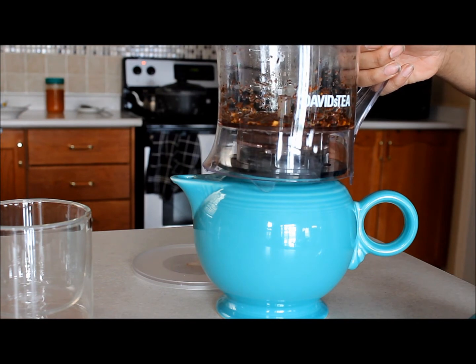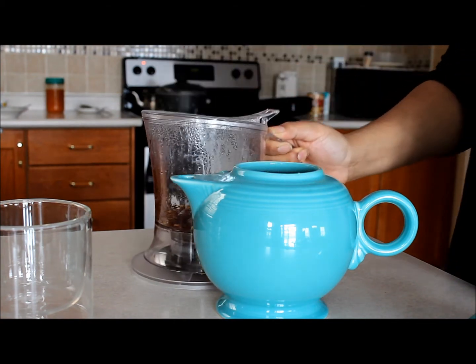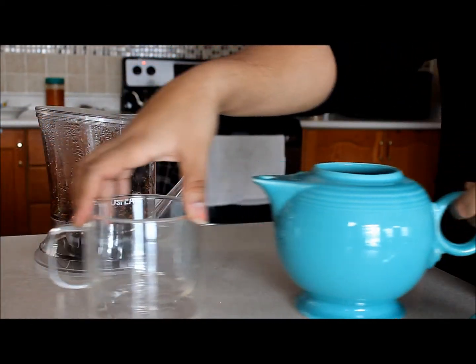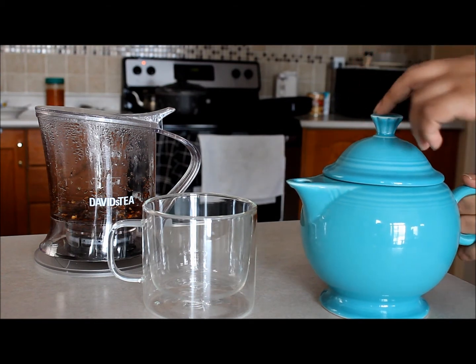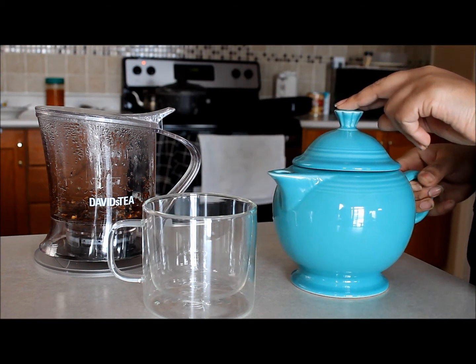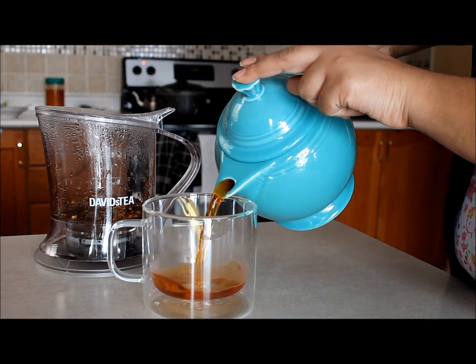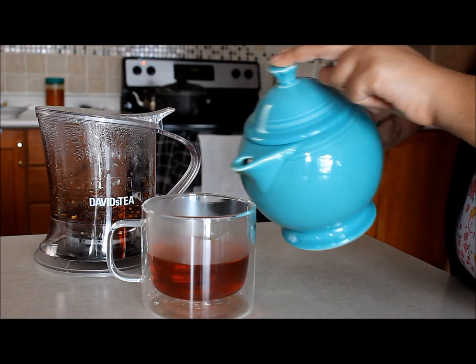The star of the tea is the cinnamon flavors, which I absolutely loved. I could taste the cloves and the cardamom but not too strong at all, so it doesn't have that Indian chai taste. I love this tea in comparison to the glitter and gold because both of them did have that cinnamon flavor. If I had to choose, I would definitely go for this one. This one I am definitely adding to my collection.